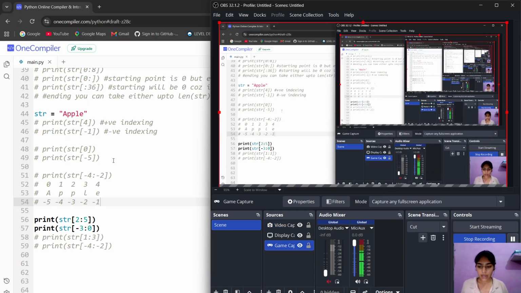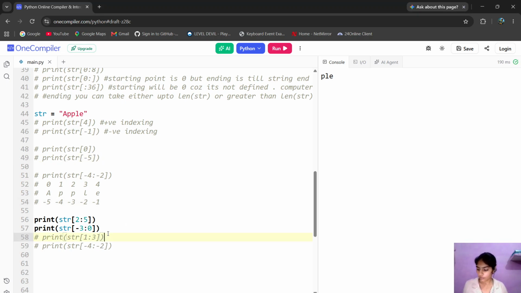Okay, so I'm back, and here we got to know that this thing is not acceptable actually. We're going to write it like this, then only we will get the result. Just do remember that whenever you are cutting down the things here, you cannot write the 0 in the negative indexing. Okay, so just do remember this.